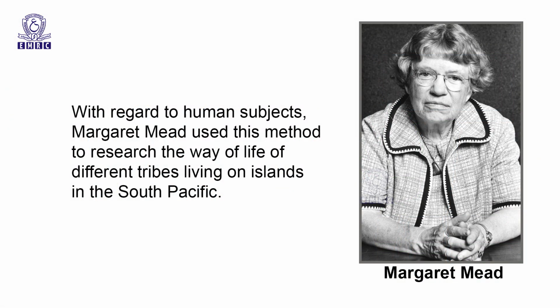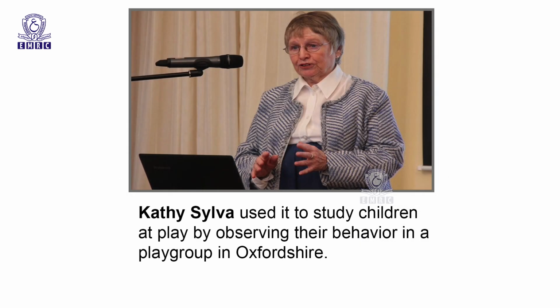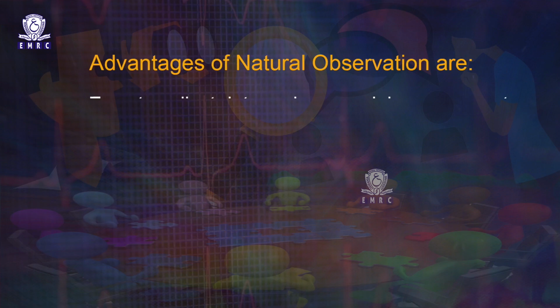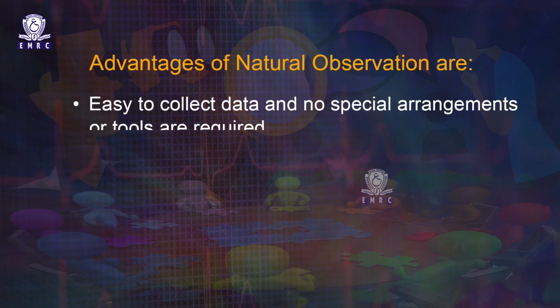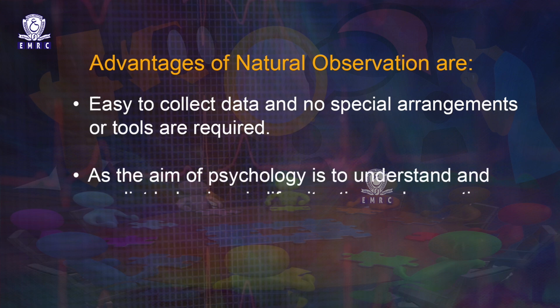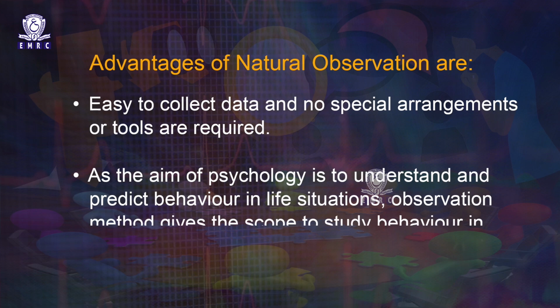With regard to human subjects, Margaret Mead used this method to research the way of life of different tribes living on islands in the South Pacific. Cathy Silva used it to study children at play by observing their behavior in a playgroup in Oxfordshire. Advantages of natural observation are: it is easy to collect data and no spatial arrangement or tools are required. As the aim of psychology is to understand and predict behavior in life situations, the observation method gives the scope to study behavior in life situations.